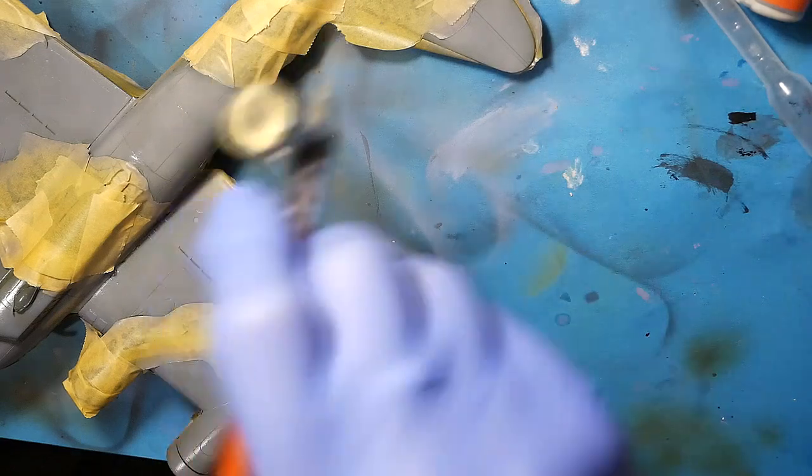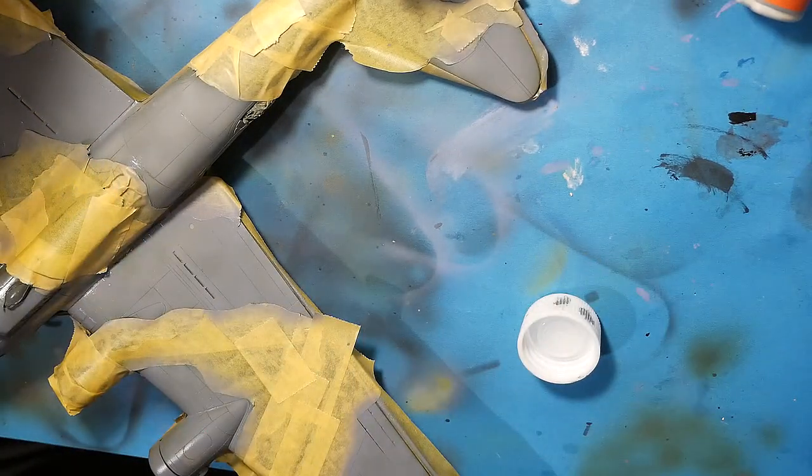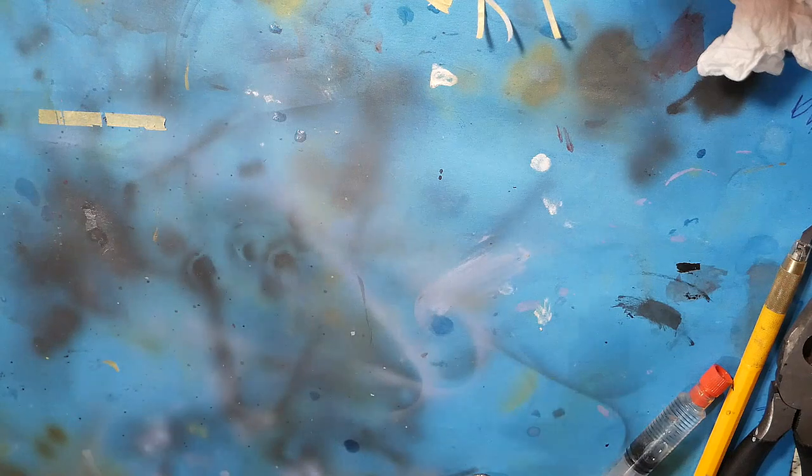And the whole plane got lacquer glossy, of course, after removing masks. And also I use a thin layer of leveling thinner on that gray part of painting to make it more smooth. Okay, two photos now.